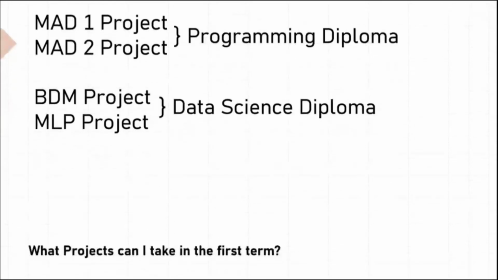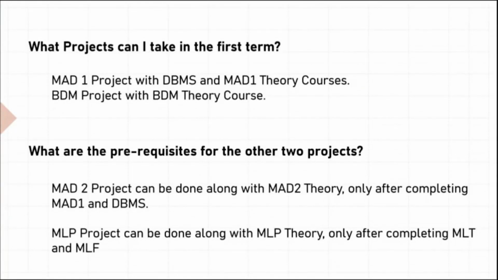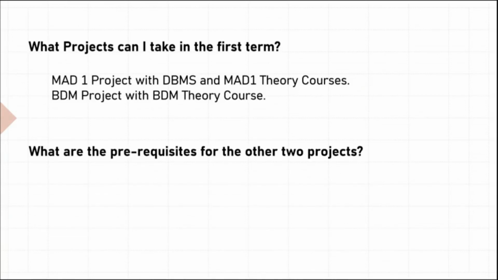Moving on, there is a question which people often ask: what projects can I take in the first term? MAD 1 project with DBMS and MAD 1 theory courses can be taken. The BDM project can be taken with the BDM theory course. What it means is that if you take in the first term DBMS and MAD 1 theory courses, only then can you take the MAD 1 project. Same for the BDM project.